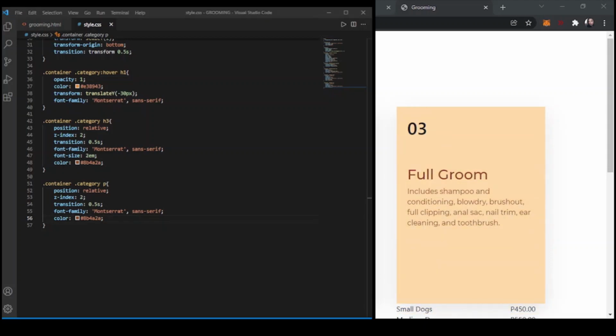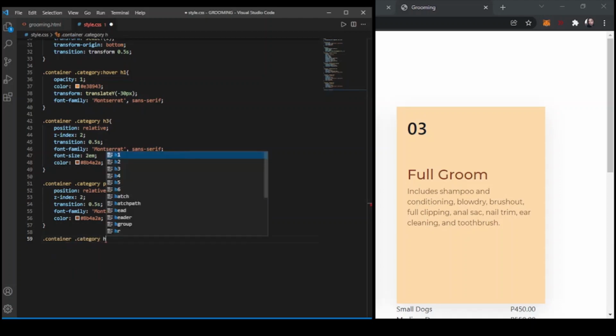And then after that, ang sunod naman natin i-style is yung container. Yung H6 and the mga list. Yung mga list natin. That category H6.